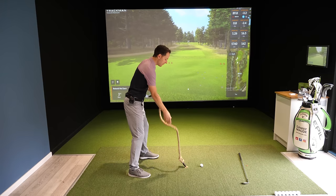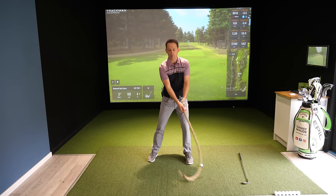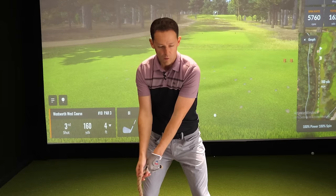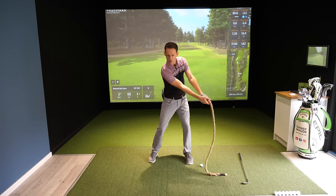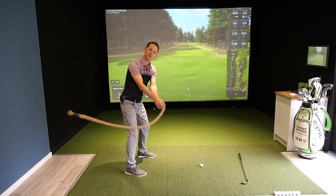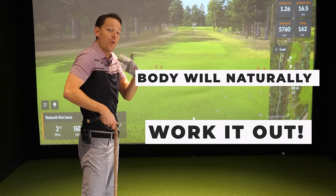Notice this — what am I doing? I'm having to create some form of momentum to get that rope extended. Very different to just using hands or just arms. What can you see? I'm going almost forward to go back, and there's some momentum there. This is how you get that lovely coordinated motion away, where my body is now leading the rope away. And I'm not thinking about it — my body has worked this out.